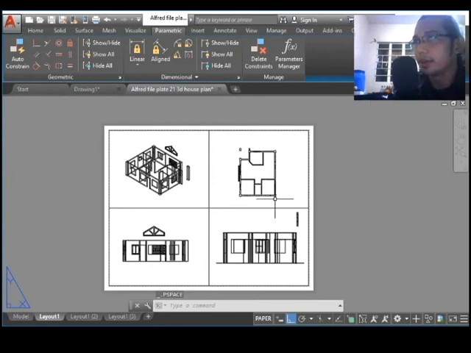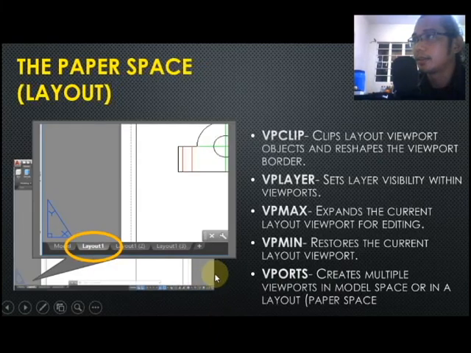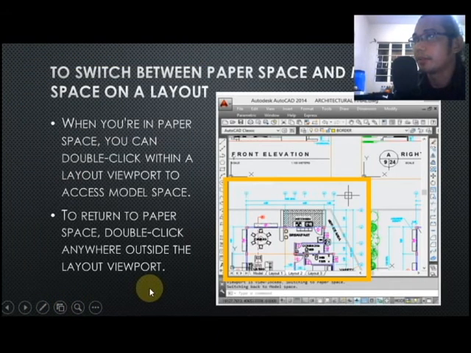So this will be your activity later. I will explain it later. Okay, so that is how you use what we call the viewports. Okay, I hope now we are done in our topic. Okay, some other reminders now when you need to change it, again, you need to double click the inside of the viewport, and you can edit now. Then if you're done, just click outside of the paper to exit that command.